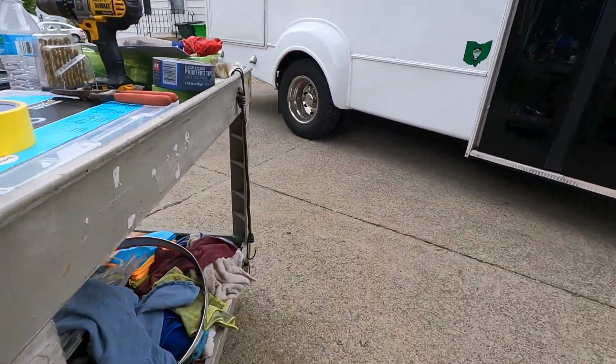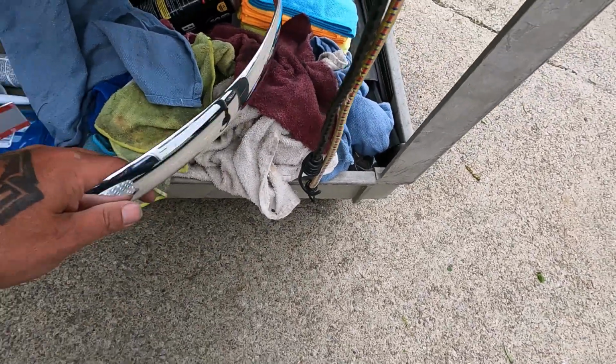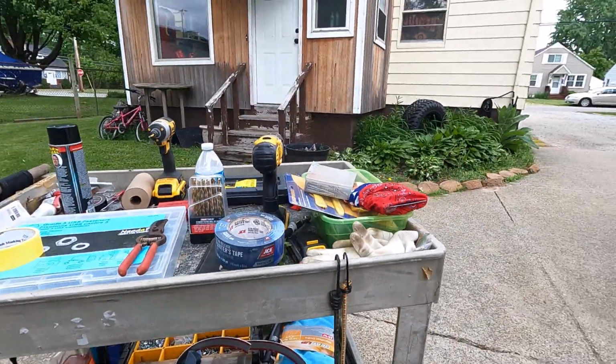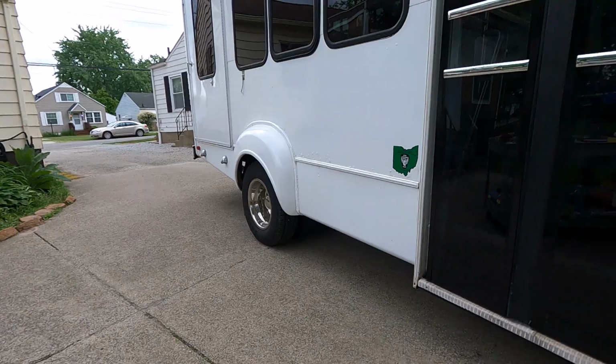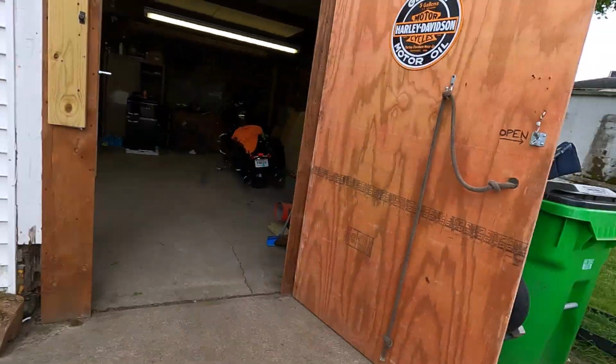I've got enough there to do it on the bottom of the cart here. Sure I do. One, two. I probably got exactly enough to do it actually. It was 8 foot. So we'll see. I'll get on that. But that's it, guys.